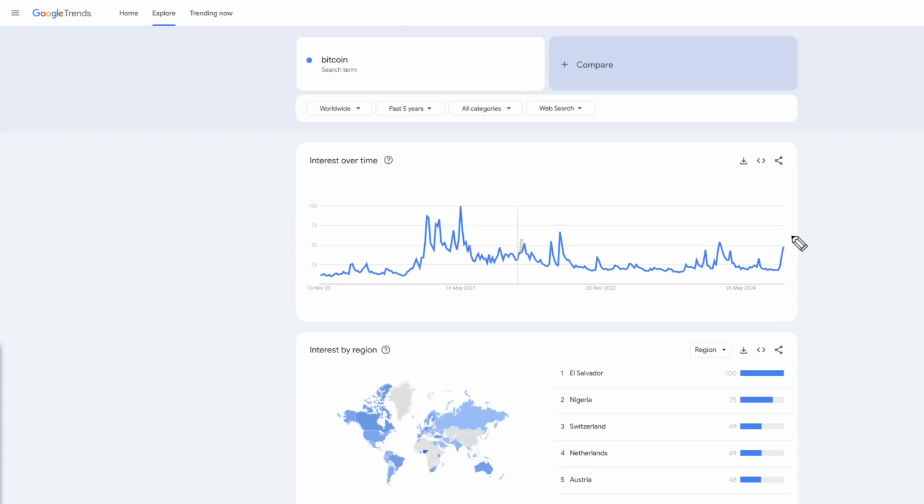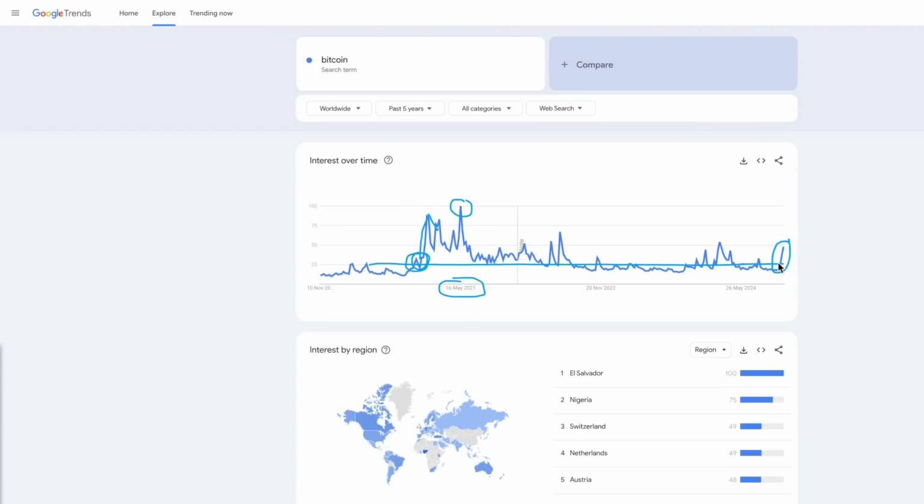But I also want to mention this incredibly important factor, and that is that the retail interest in Bitcoin has just taken a big move to the upside here. And why this is critical is that the last time it did that back in 2021 was here. And when it broke out from this line, you can see quite clearly all the way along there, once we broke out at that point, that was the start of the parabolic move, which culminated at the top of the bull market.